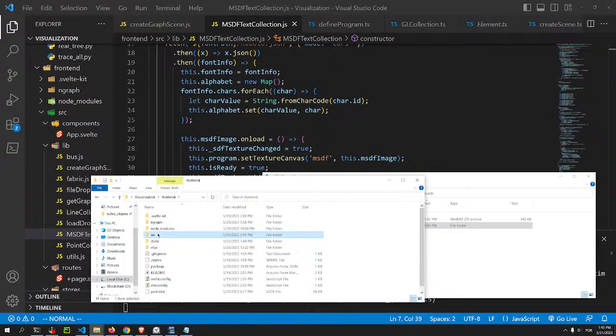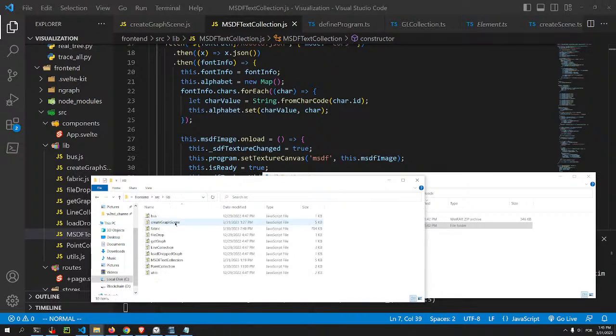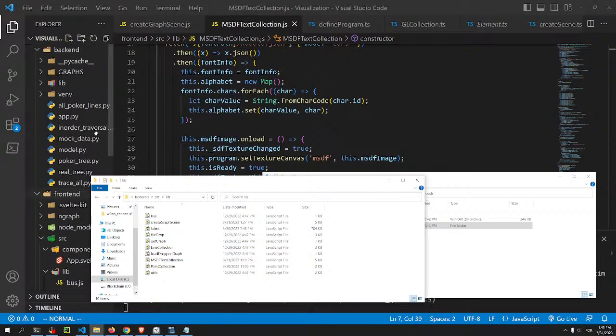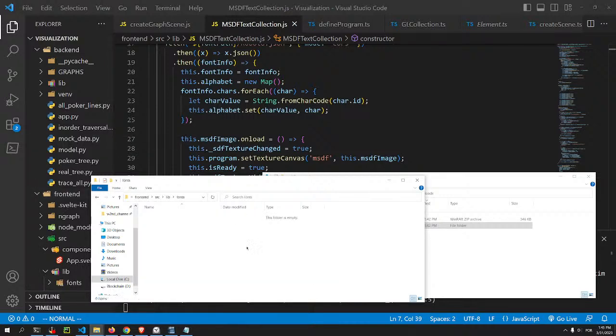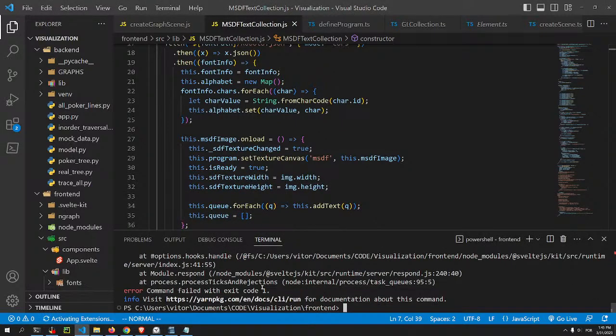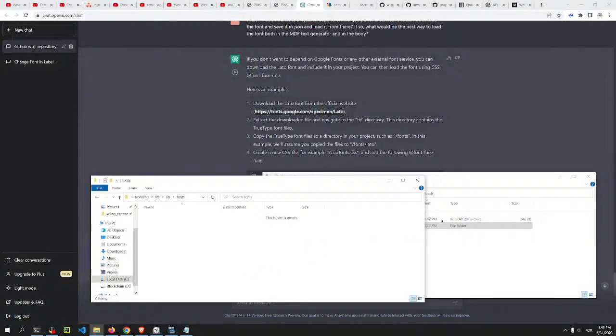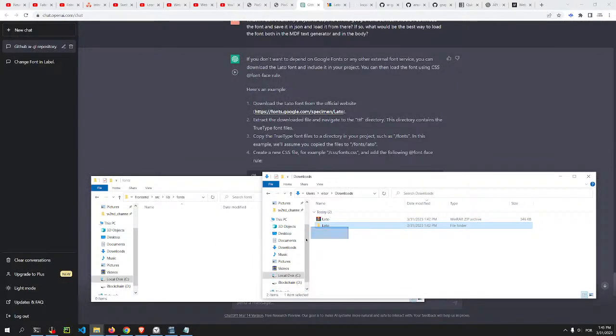But it might be a mistake. Maybe I should put it inside of here, because that's the folder that is gonna use the fonts. So I think I'm gonna put it here. And then I have to close the thing, because then it's gonna give me permission to put it here.